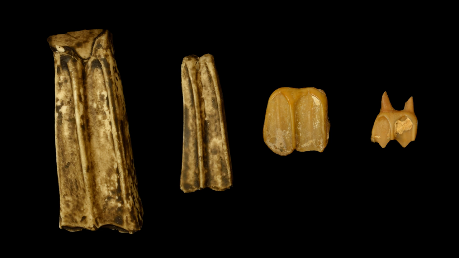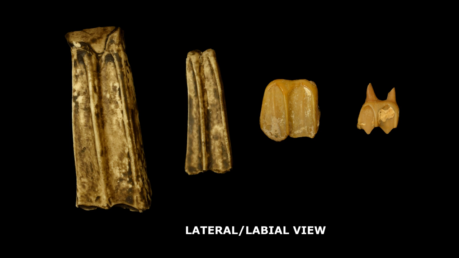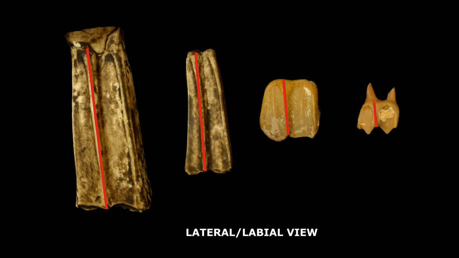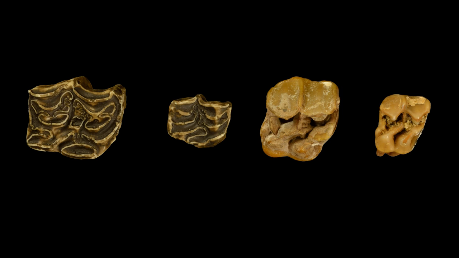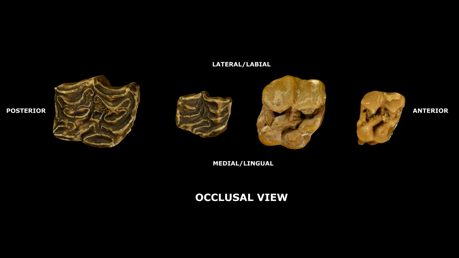These four teeth are examples you will look at in the study set. The first two are casts of fossil horse teeth, and the other two are actual fossils from ancient horses. We want to measure the labial or lateral side of the teeth, and not the lingual or medial view. The red line shows how you should measure the teeth from the beginning of the enamel to the end. Here is the occlusal view of the four example teeth of the study set, looking down at the chewing surface. We want to measure the APLs, the anterior-posterior lengths, in this view — the distance between the anterior and posterior sides of the teeth, shown by the red lines.